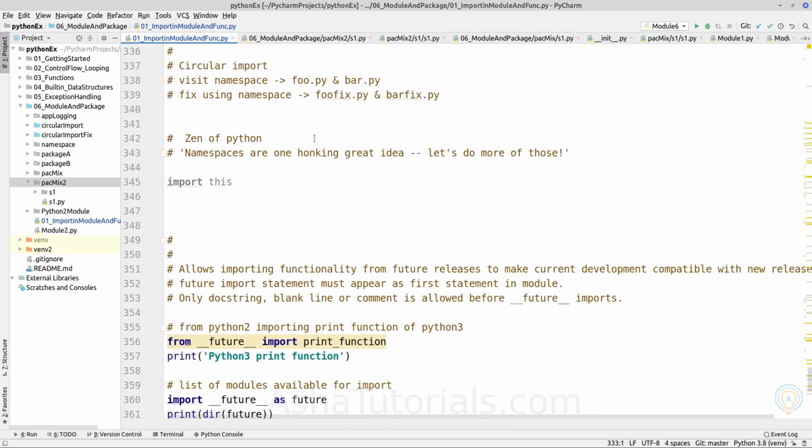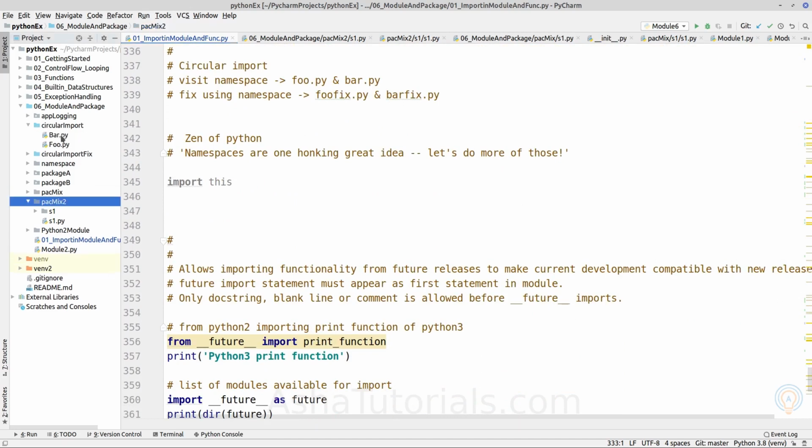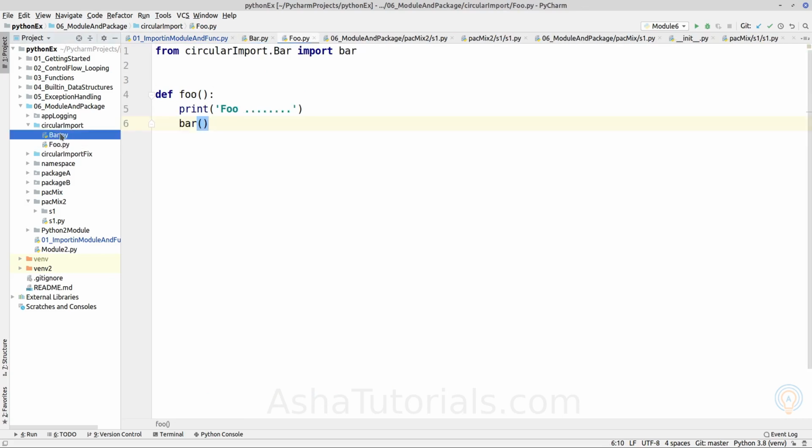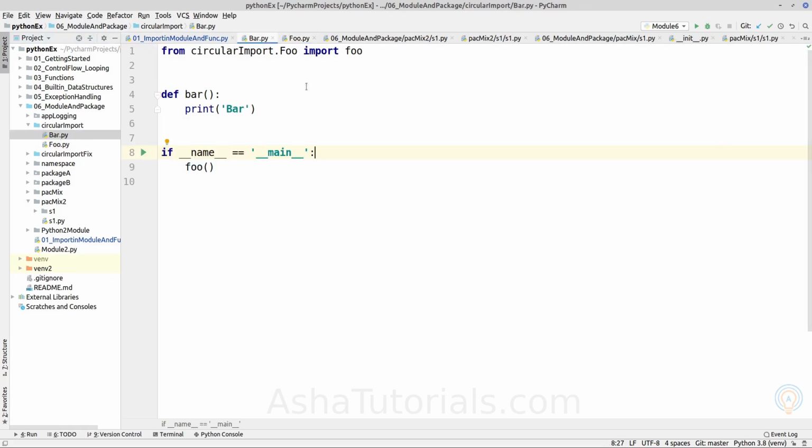Next topic is circular import. While you are importing, it might happen that you import another file and that other file is importing the same file.